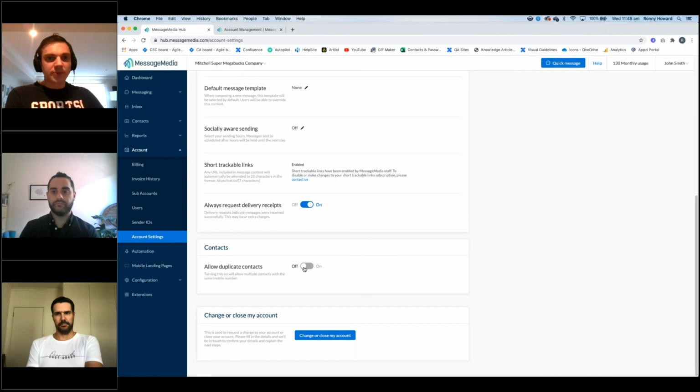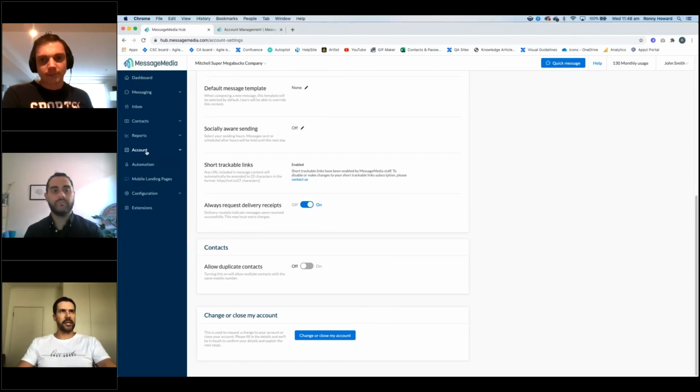Now, as I said earlier, we will be bringing across all contacts exactly as they are, but moving forwards, the customers will have the option to allow or not allow duplicate contacts. And if duplicate contacts were not allowed, and someone attempted to upload a list of contacts that included a contact already on the account, rather than creating an additional contact, we would just replace the details of that existing contact with the ones from the new list, because, given that it's a new list, it's more up-to-date information. Excellent. Thank you very much, Jack.